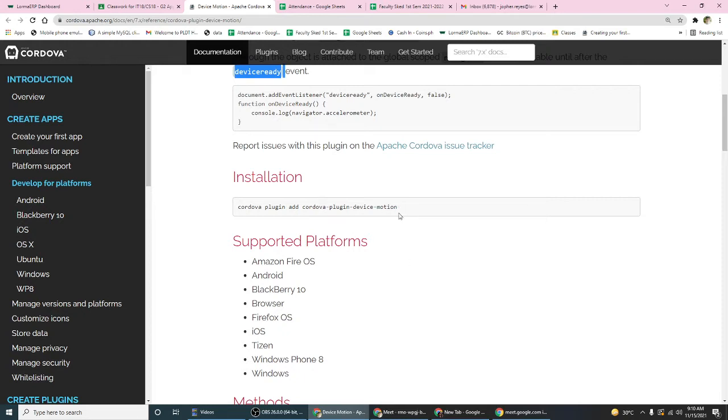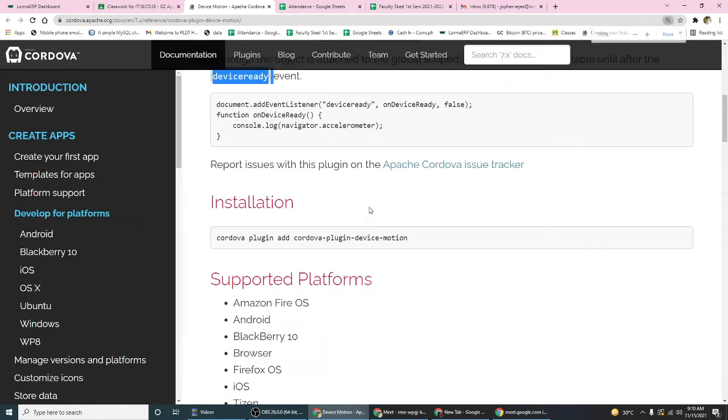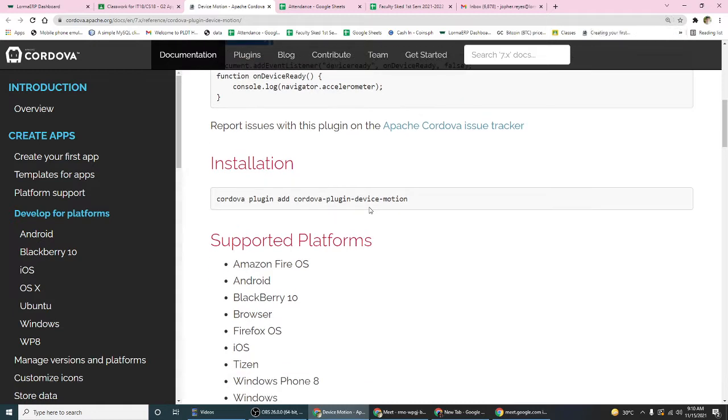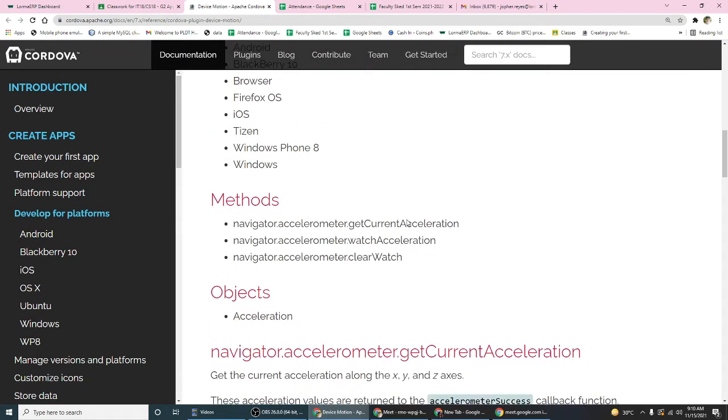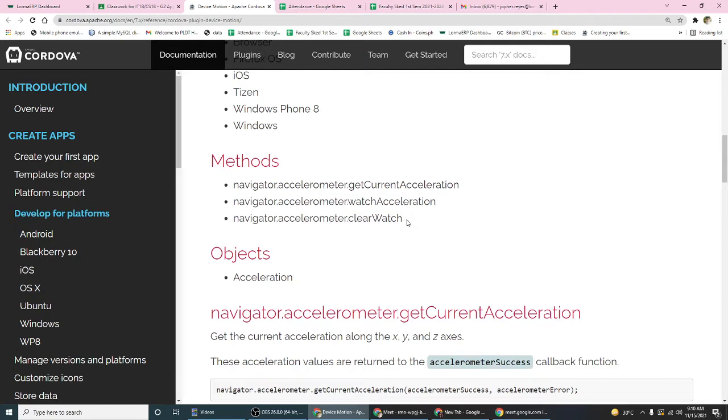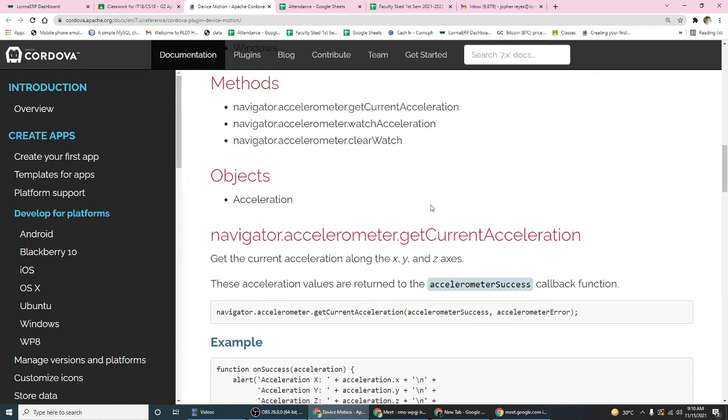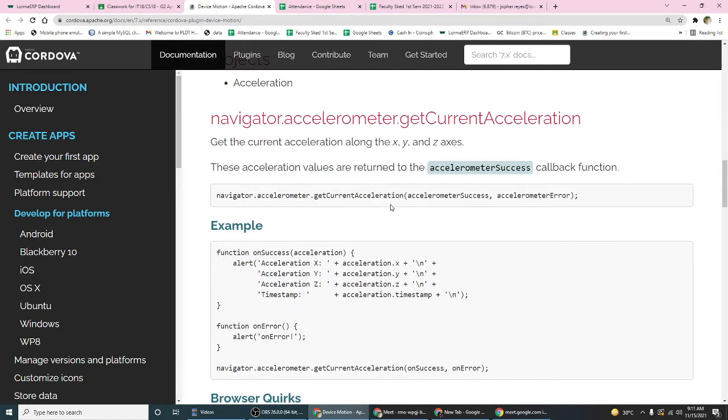Installation. First, you have to include the plugin for the device motion. This is the command, and then we have the following methods: get current acceleration, watch acceleration, and clear watch. Then the acceleration object.